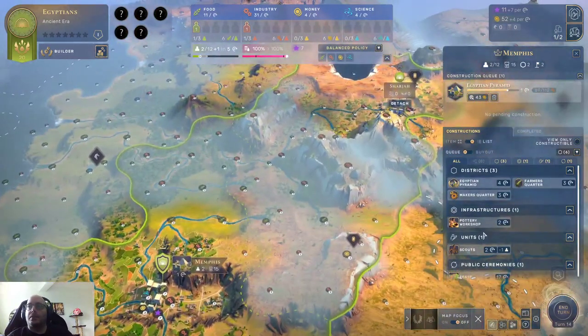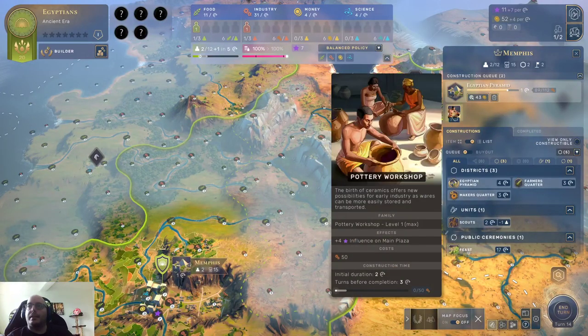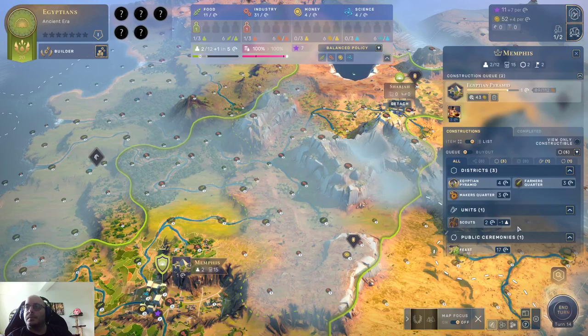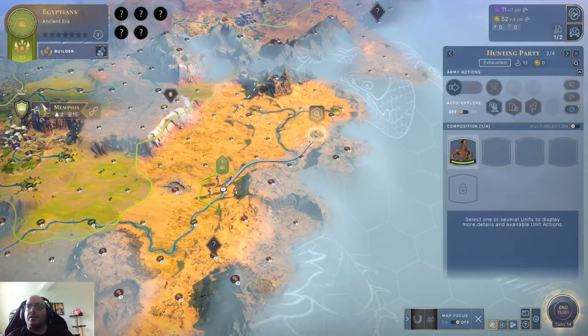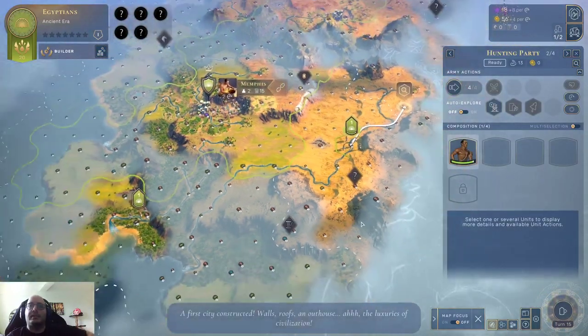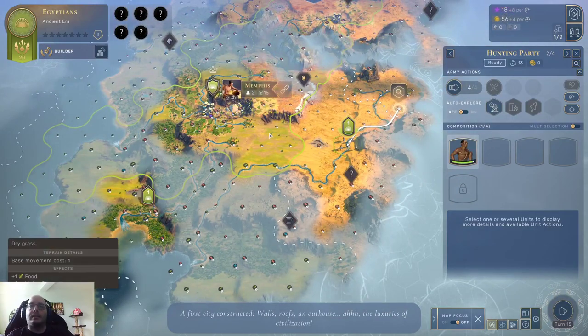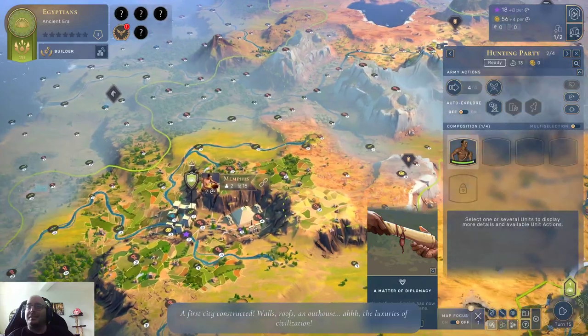Okay, so we'll make pottery workshop probably after. This gives us influence 4 per turn, which is very important. And we can do it in like 2 turns. 3. And then, do you have movement? No, we are done. Okay, end of turn. A first city constructed. Walls, roofs, an outhouse. Ah, the luxuries of civilization.